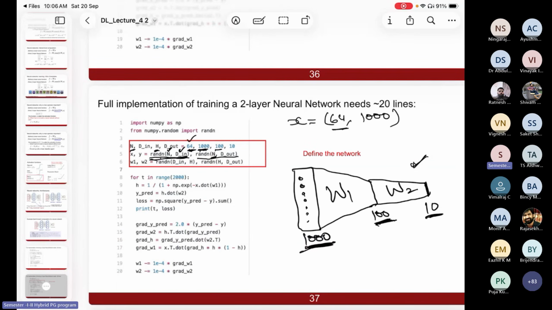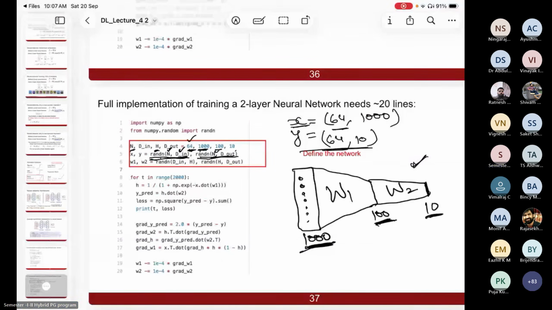So you can see we are getting 10 values at the end. That means I want a 10 dimensional vector as a ground truth. So the ground truth size is y equal to n comma d out, and d out is 10, so 64 comma 10. So this is your ground truth. So for every input, you have actual or ground truth values.